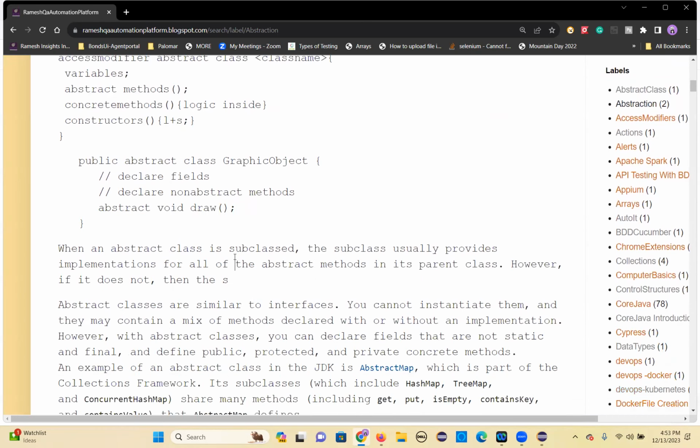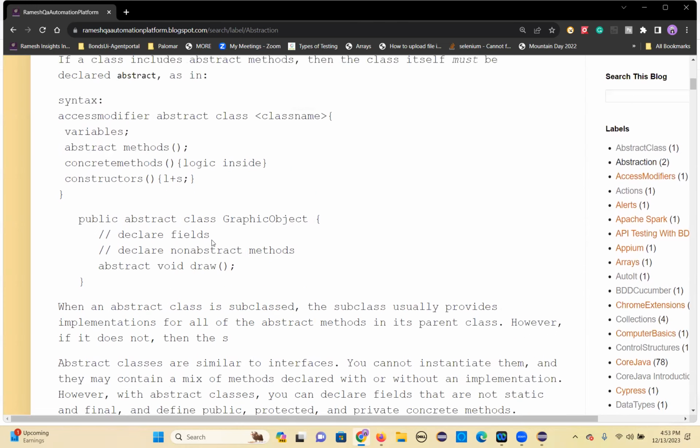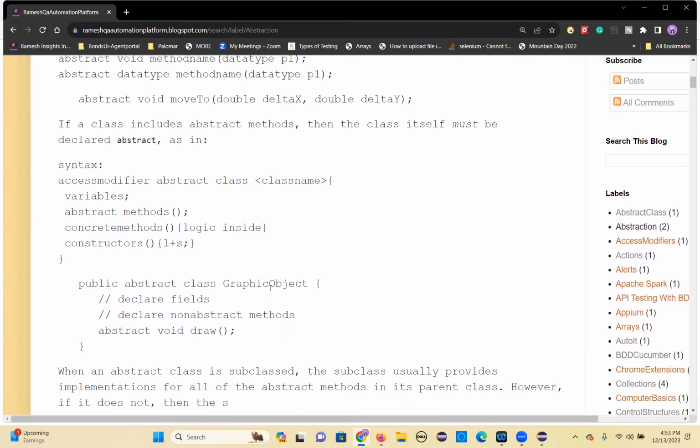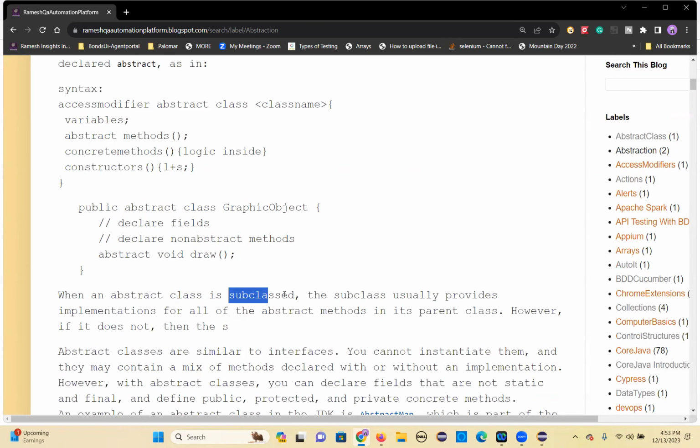When an abstract class is subclassed, you make it an inheritance. So in abstraction you also get inheritance and method overriding, because when you extend this to a child class, you have to implement all abstract methods in that child class.